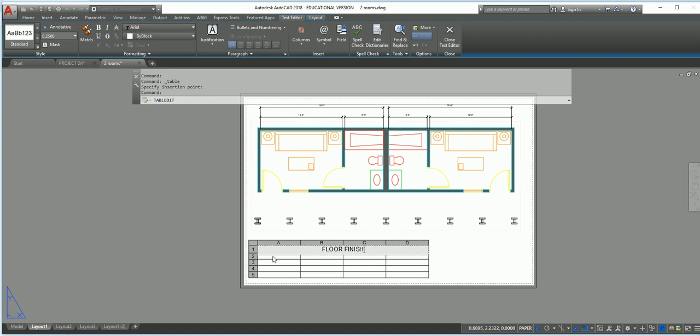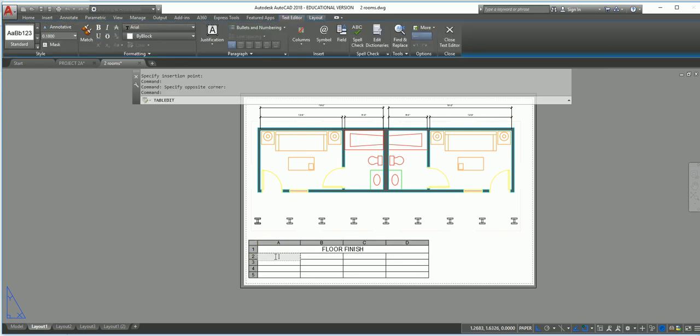Because you're in model space, getting paper space. I'm in the paper space. I am. Yeah? Oh, I see what you mean. Gotcha. Make sure you're in model or paper space. I'm sorry. Yeah. You could be in layout and still be in model space.